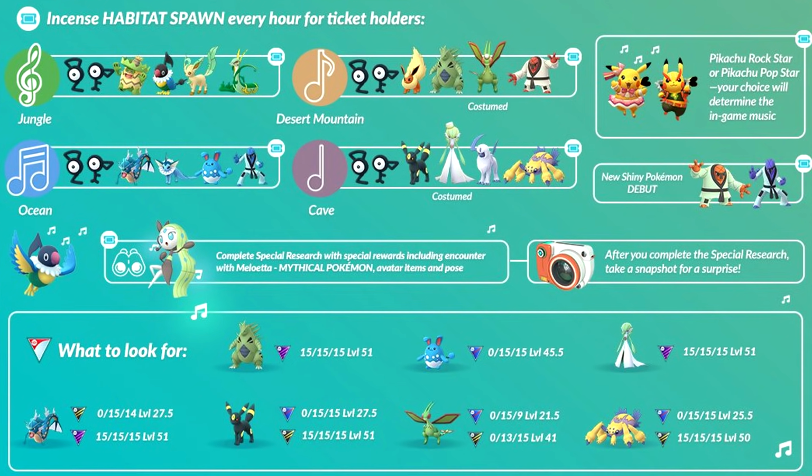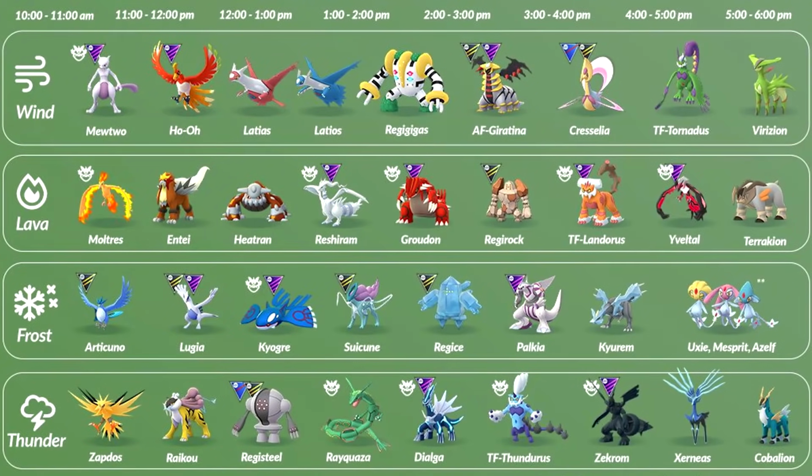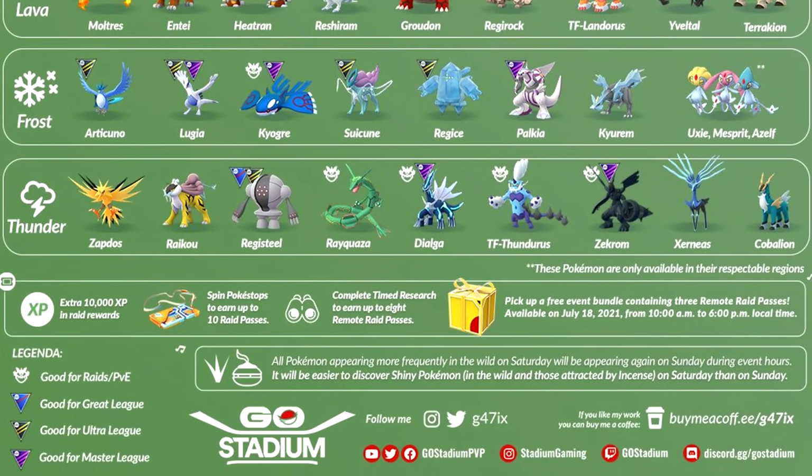Now on day 2, you're going to have access to all the Saturday Pokemon like I previously mentioned, both in the wild and then of course from the Incense as well. Now day 2 of the event is going to be very raid oriented like we went over in the non-ticket holder bonuses. So again, on top of access to every single legendary Pokemon in the game, you're going to get 10,000 extra experience per raid completed. So if you have a Lucky Egg on, that's going to be about 40,000 experience per raid, which is pretty nice. You're also going to get access to 21 free raid passes, 10 orange passes, and 11 remote raid passes.